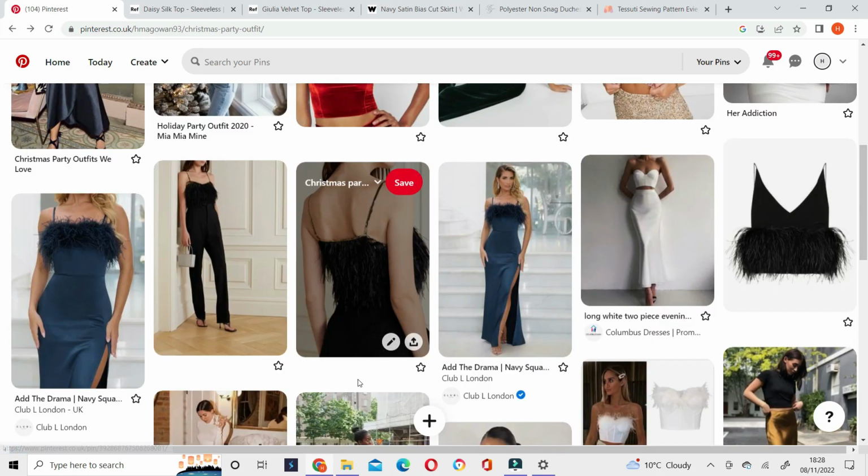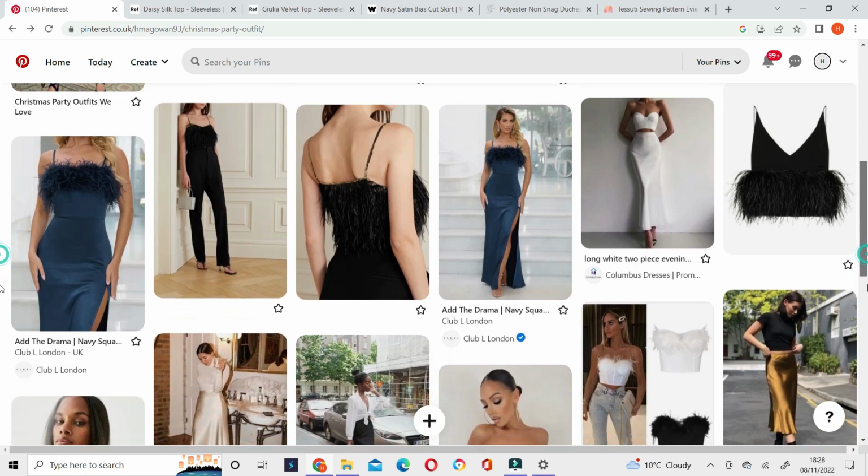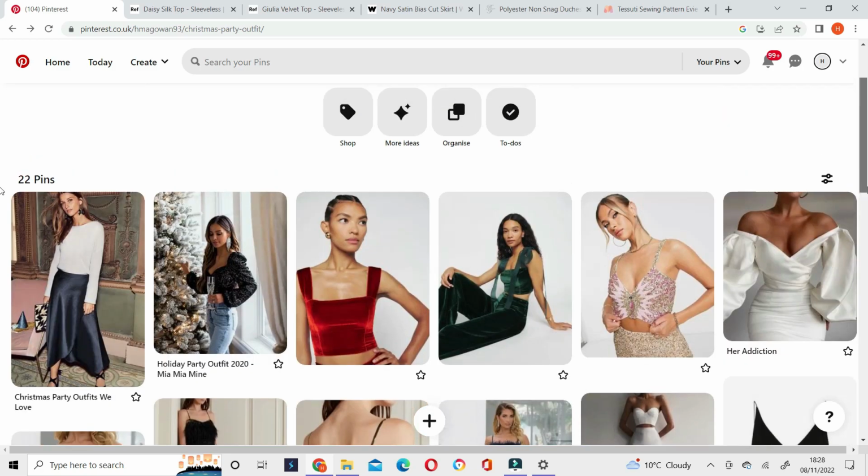The other feather outfit that I loved was this top with a feather fringe to create that 1920s style. Again, I just couldn't afford the feathers, couldn't justify the price, so we moved on to some different ideas. The idea that I've decided to go with is a crop top. Crop tops are great on me. That's what I'm most comfortable in. So I wanted to stick with a crop top.